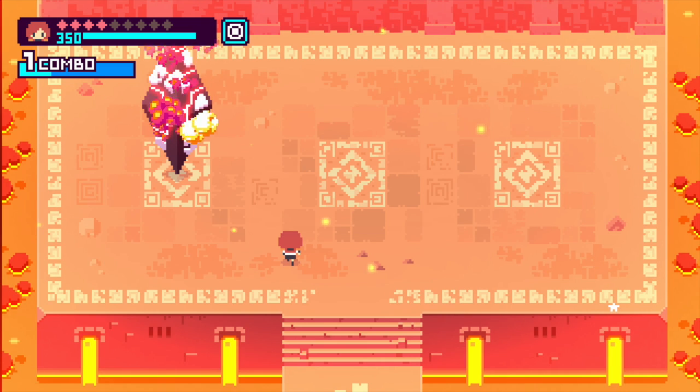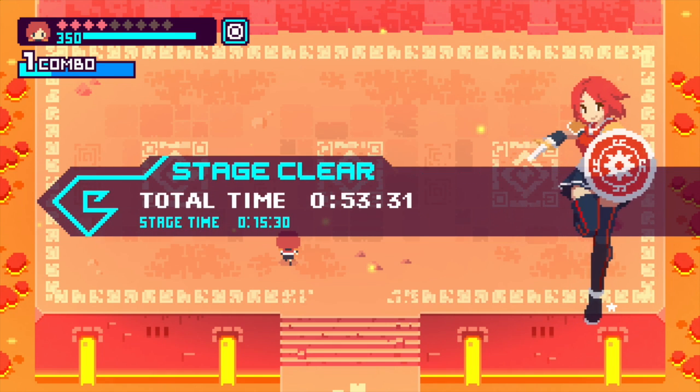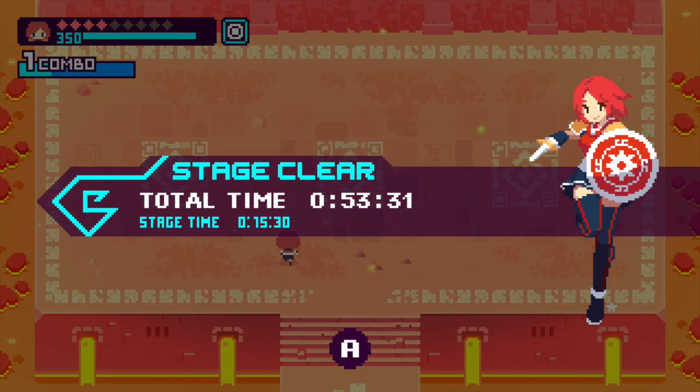Yeah, I killed him. You can hold the A button long to do a sort of invincibility attack where it does a big circular area of motion attack, which is very useful. I just didn't use it too much. This stage took me 15 minutes, not so bad.